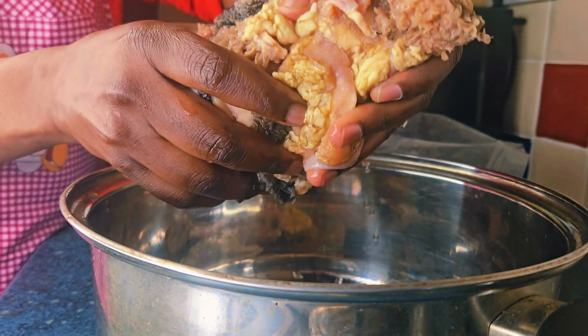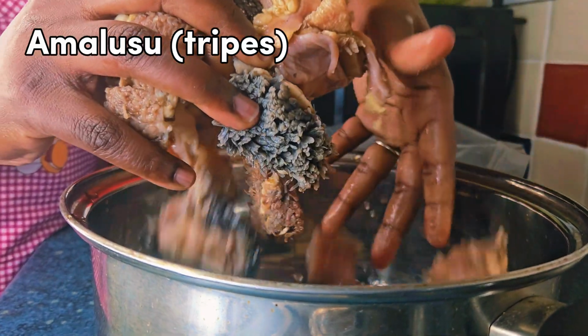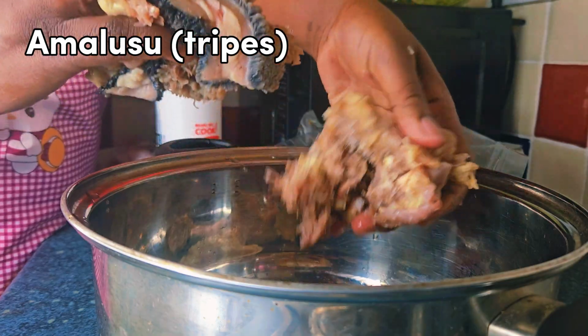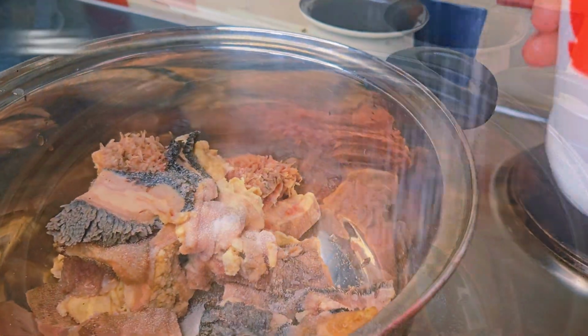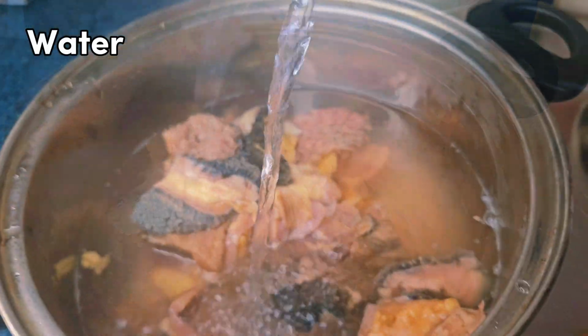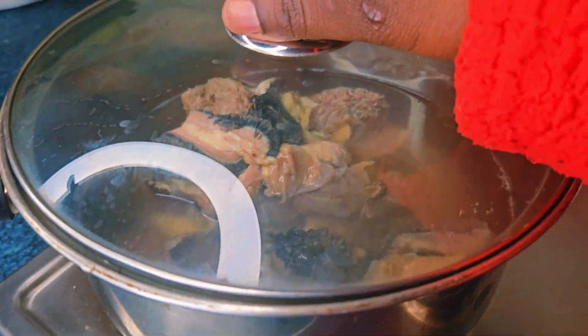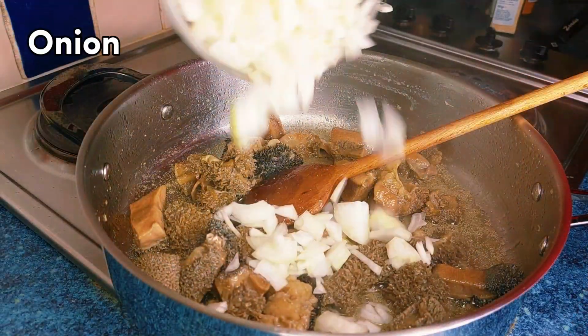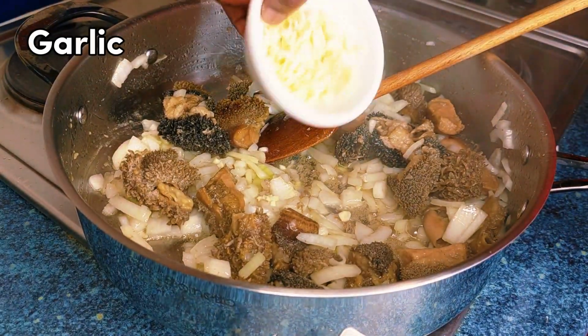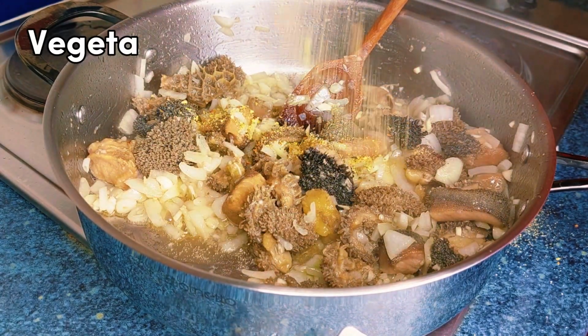So today, guys, we are making amaluso tribes ezangaphakathi. This is a very, very popular dish in Africa. Every time a cow, a goat, any animal is killed, we eat the insides the same day. So usually people just boil this and put some water and eat it like that. But this is my own version.